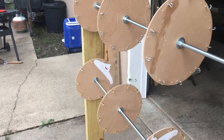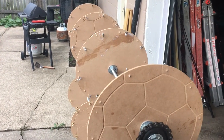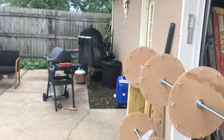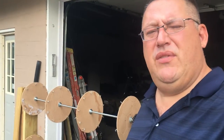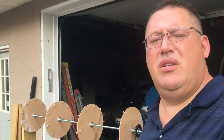You know, you can build it to whatever specs that you like for your house or for your workshop or whatever. All in all though, I have to say I'm pretty pleased with the outcome. I'm gonna give it a test here soon. And I'm gonna try it, put a bunch of lures on it.